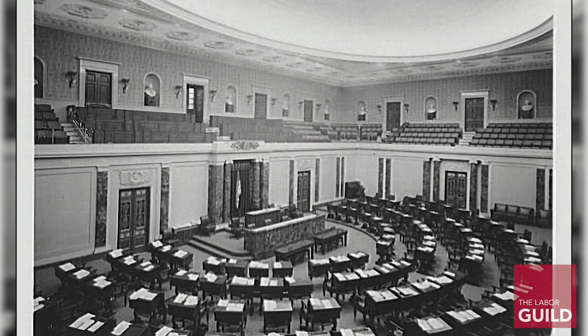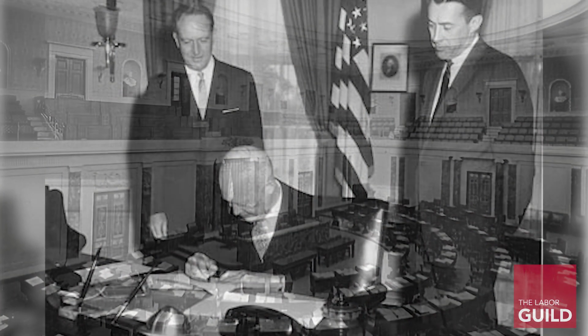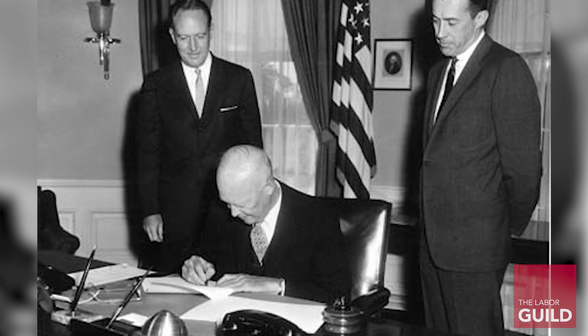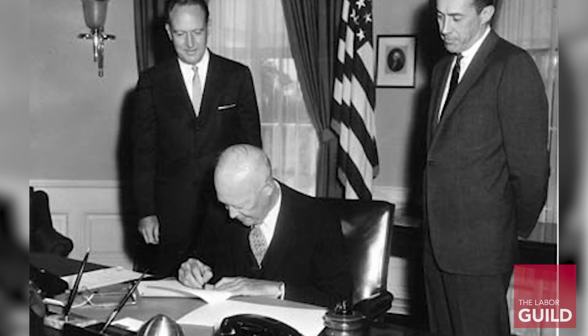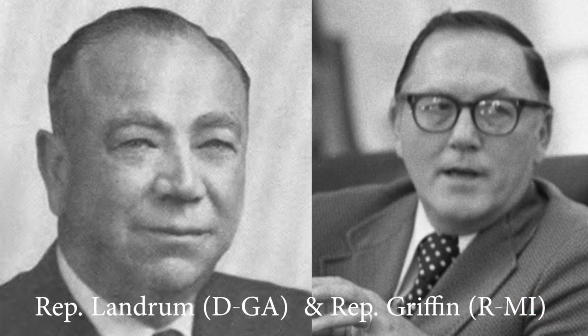In August of 1958, Eisenhower gave his support to the Landrum-Griffin Act, which labor considered to be the most restrictive of the three bills that were introduced at the time. The House and Senate finally agreed on a compromise bill, and President Eisenhower signed it into law as the Labor Management Reporting and Disclosure Act in September of 1959. This act was essentially the Landrum-Griffin Bill, and so the act is more commonly known by the name of its two congressional sponsors.